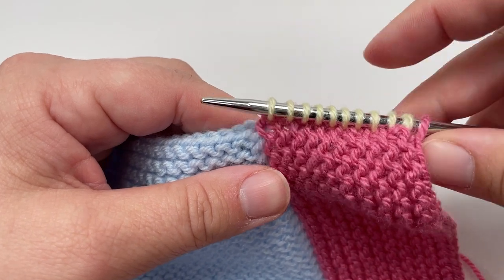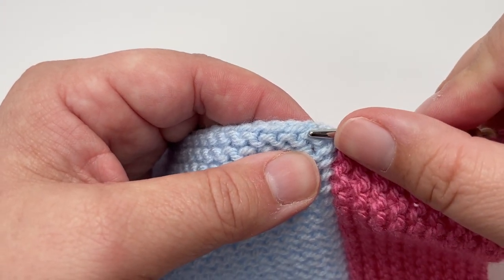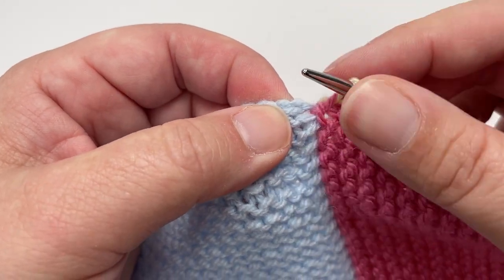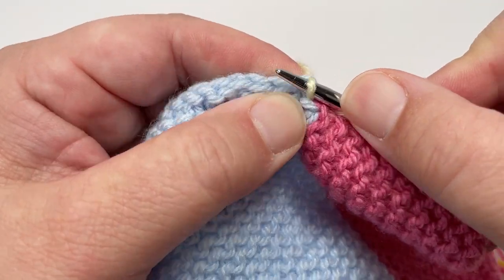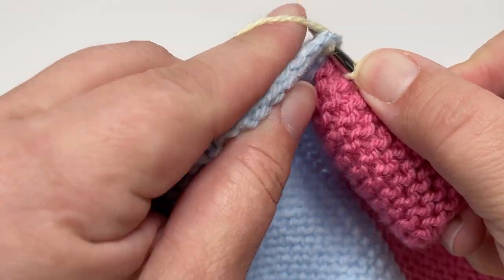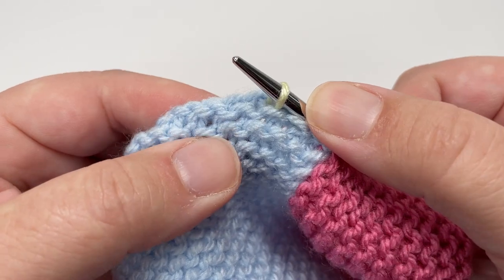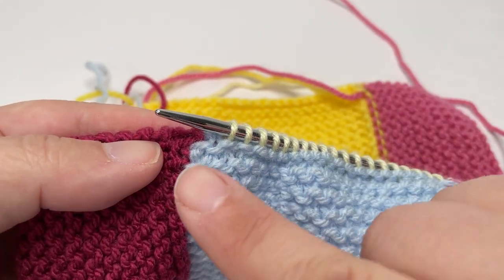Once you've picked up your 10 stitches from your side edge, you want to pick up 20 stitches along this edge, and you want to pick them up above the hills. So not the valleys, because your garter stitch looks like little hills and little valleys. You want to pick them up above the hills, and the first stitch is hidden because it's where we picked up a stitch. So you want to pop your needle into this first gap here that is slightly hidden and pick up a stitch, and then for each loop along we're going to pick up a stitch above this hill here. So we're going to pop our needle back in above the hill. That's two. Four, all the way along until you have picked up 20. Stitch 20 will go here.